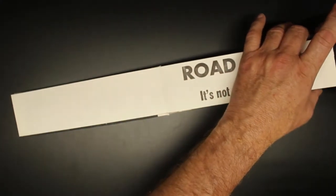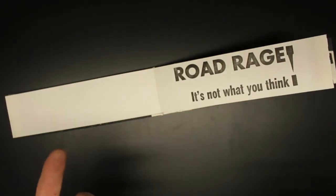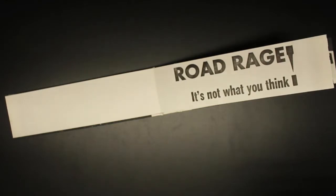So let's get into it. So this is a single image that's over 40 feet long, and it represents the frustration I had with the traffic that I had to drive through going to work for a period of time, actually for 18 years.